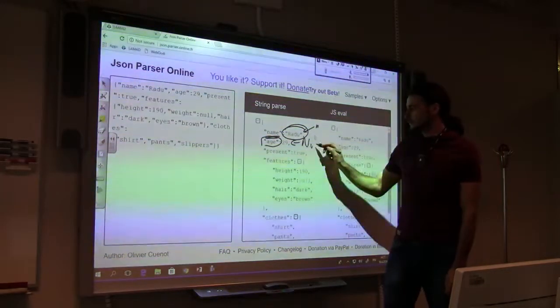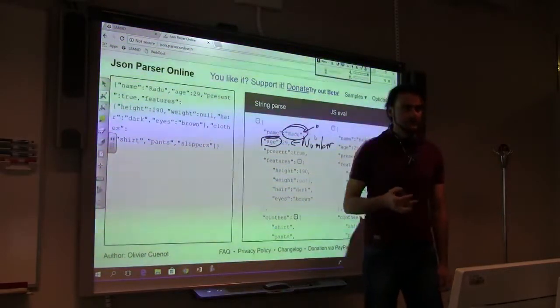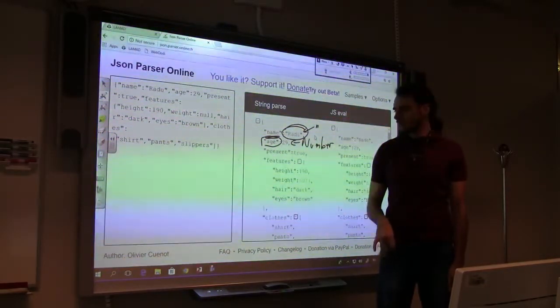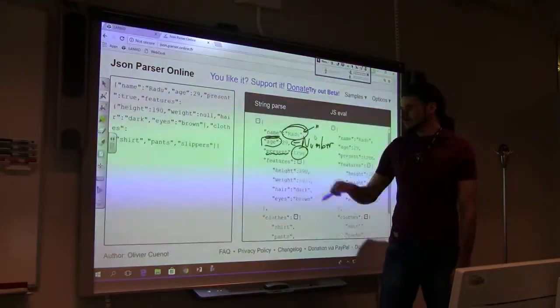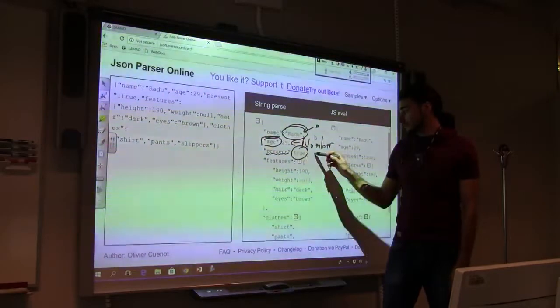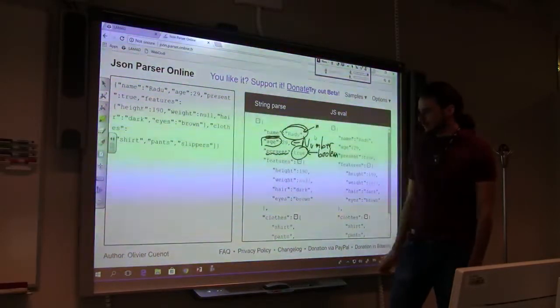So I mentioned before that different data types can be represented in JSON, and this is just an example of how this is done. This present attribute means that I'm here. So I'm either here or I'm not here, so this is a Boolean data type.